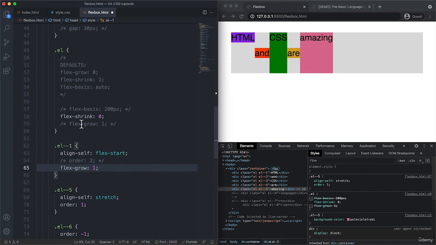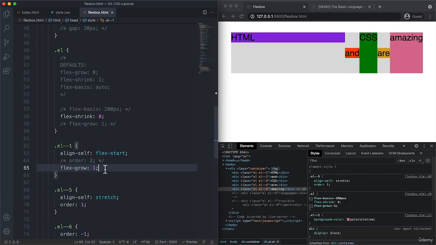So again, first we had flex grow set to 1 on all of the elements, right? So that's why we used here the L selector, which are all of these elements. But now we are setting it only on the very first one. So what do you think is going to happen? Well, now only this element here was allowed to fill up all the remaining space. And so these 4 are still with the size of the content, and then the remaining space was filled up by this element. All right.